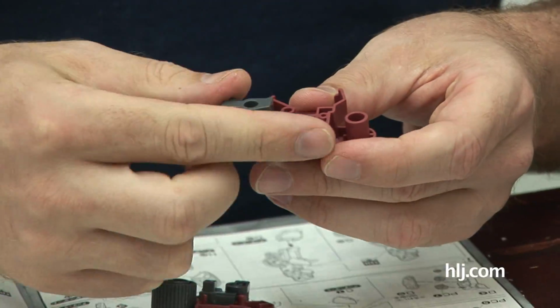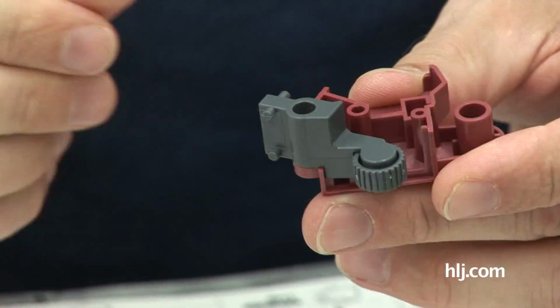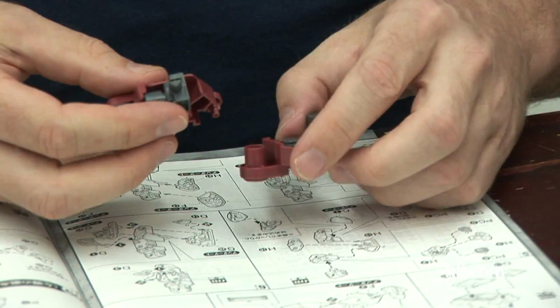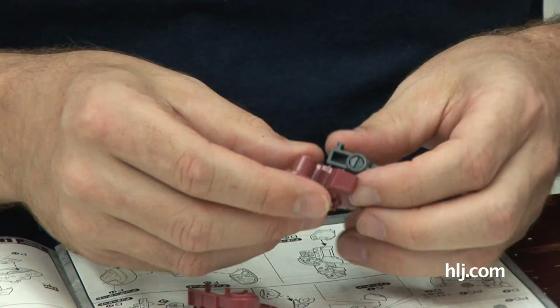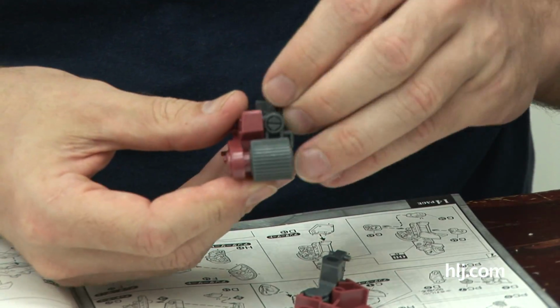You can see this has also got the small wheel. It will rotate, and it also pivots. So, I'm going to try and make sure I got everything back together here, and I will just plop them together.